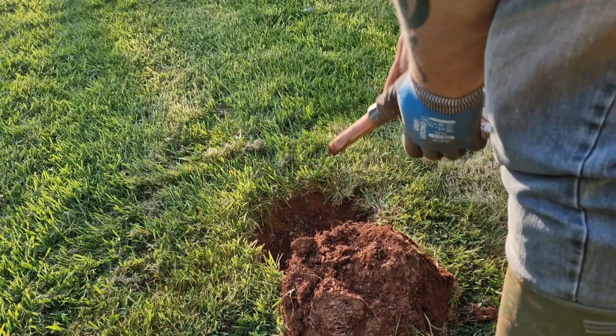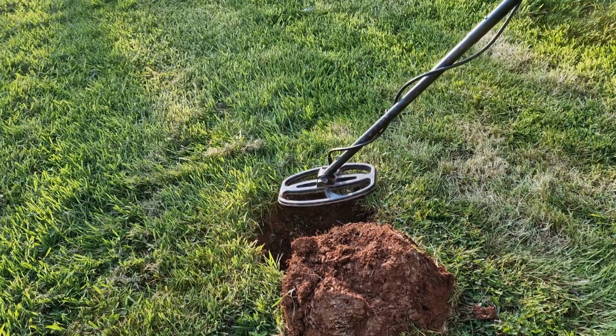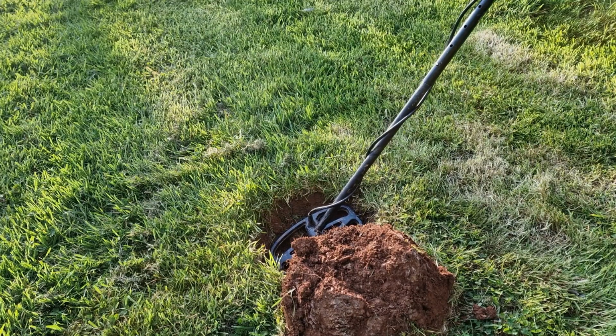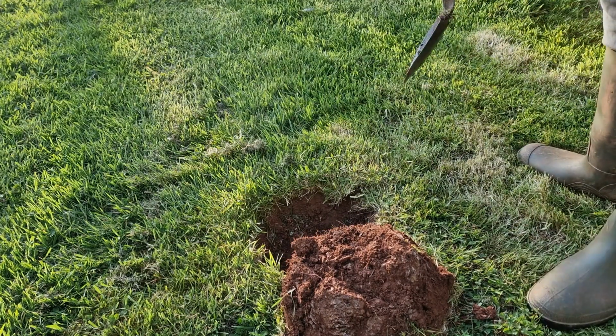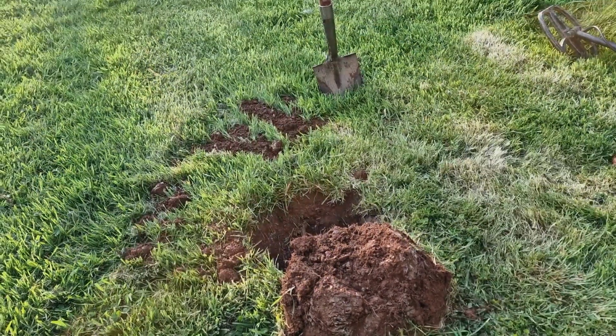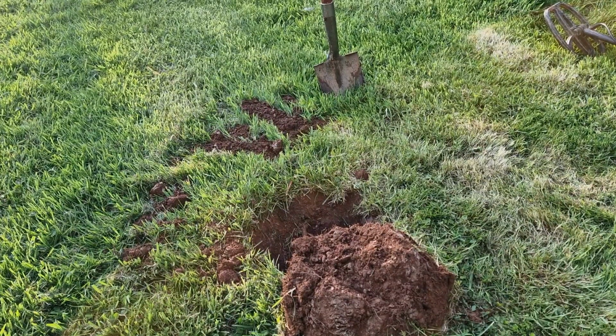Right, it appears we're under that root. I'm just going to double check. Yeah, not far under that root either, so I'm going to have a little dig. I'll put you on pause and then I'll get you when I find it. Right guys, so I've dug it out. I've given it a little bit of a clean, but it's quite crusty.